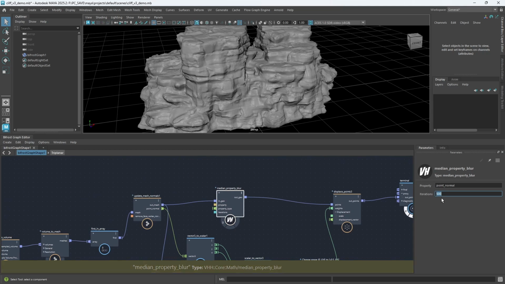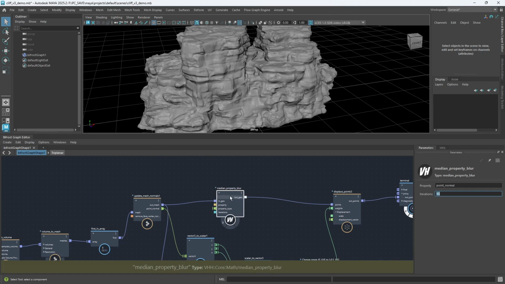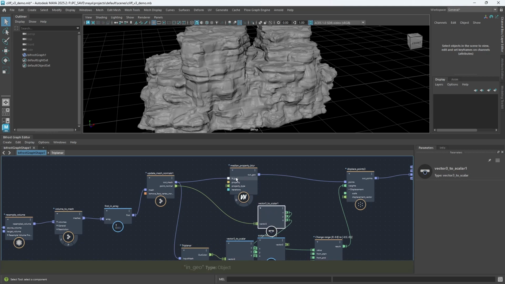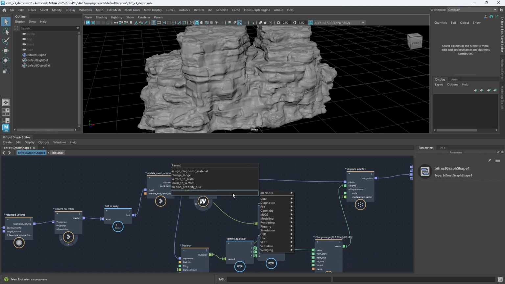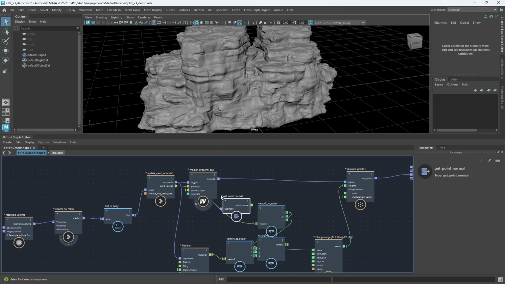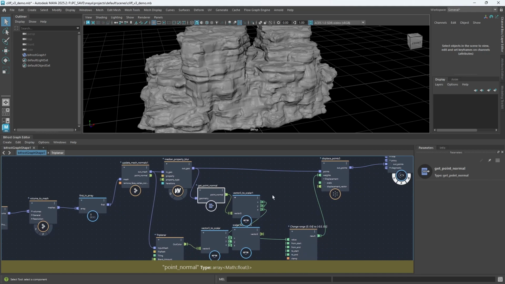So maybe let's reduce it to 50. So that is the issue. So what we can do is do the blurring and then get point normal, since we need those normals changed.